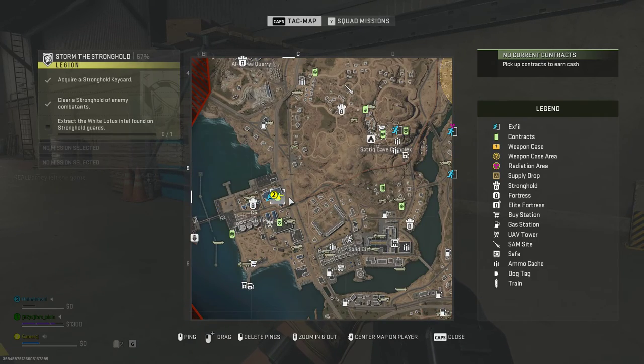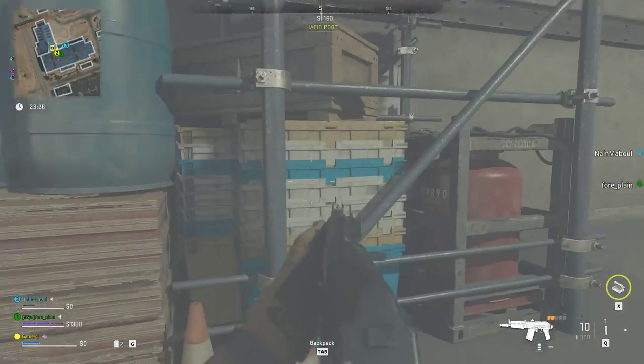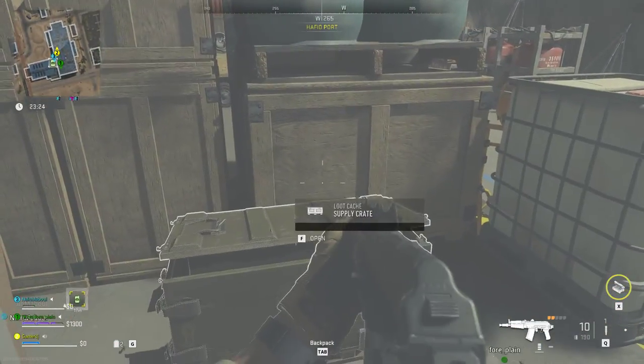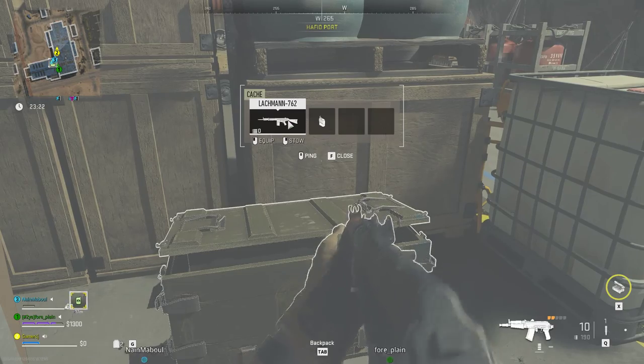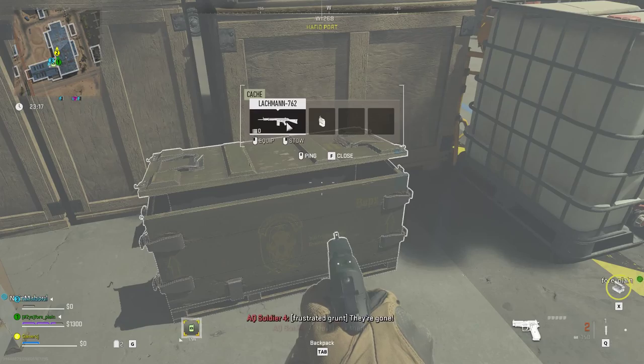Oh, that's ship cargo. You want to do ship cargo? I need to just finish that other mission. I just need some X. Ooh, locksmith. Okay, let's go. So what gun do I need?